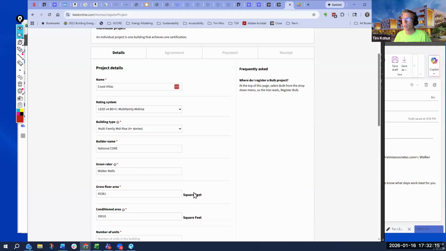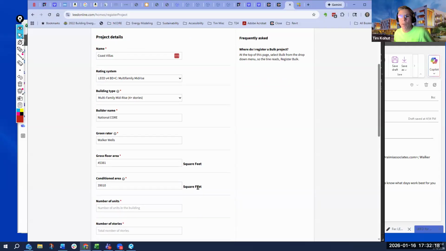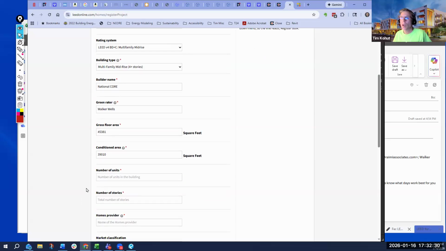There's Walker. Got it. All right, so gross square footage, I got it from the drawings. Conditioned square footage, I got it from the Title 24, and I will always go back when I'm about to pay my certification fees later on, which we'll go through later. We'll always go back to see if the conditioned square footage has changed. And if it has changed before we pay anything on the certification side, we've got to make sure it matches, because I've screwed this up too many times and not made the change, and it's off by 100 square feet, and they won't process our certification. They say you've got to go back and get this fixed.